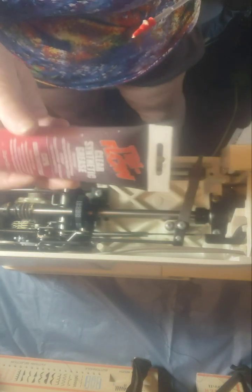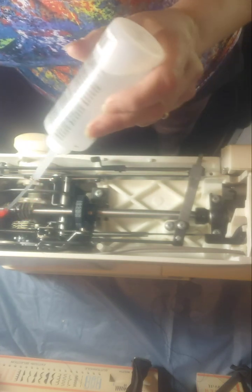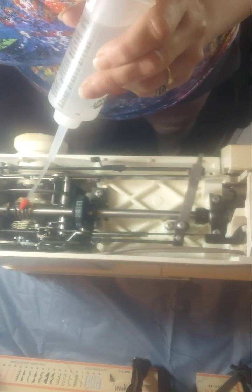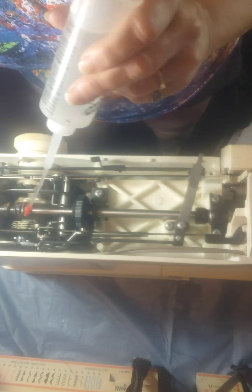synthetic grease made by TriFlow. I swear by this product, by the way. I use it in all of my machines. And then I will put that grease on here. I've already done that on the worm gear because it had all that thick stuff and it was making a really weird noise.